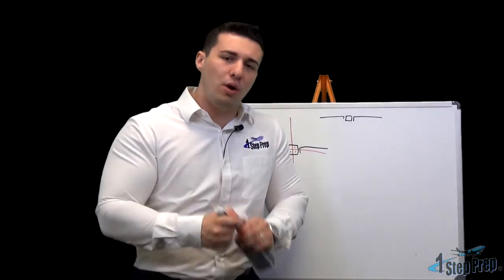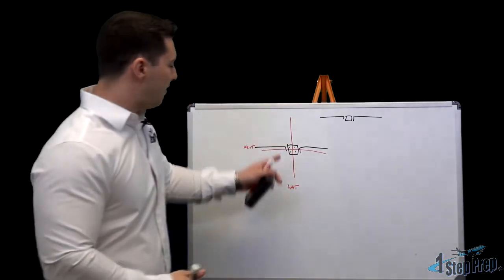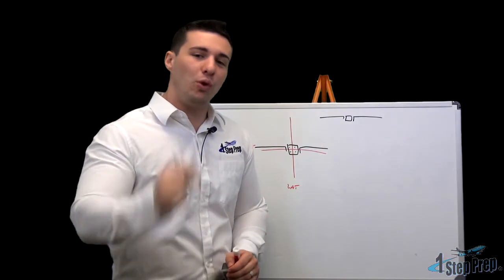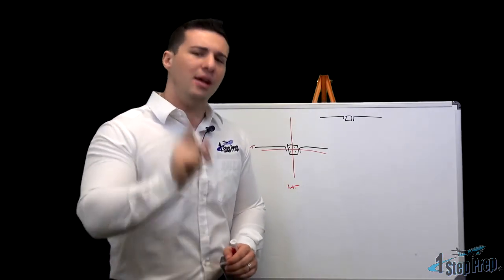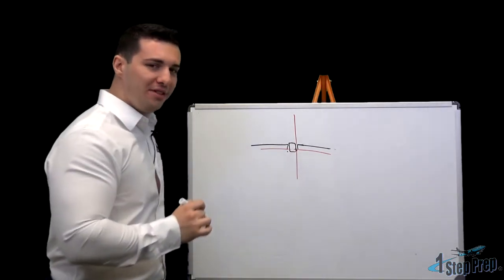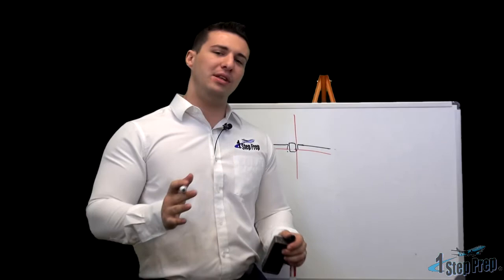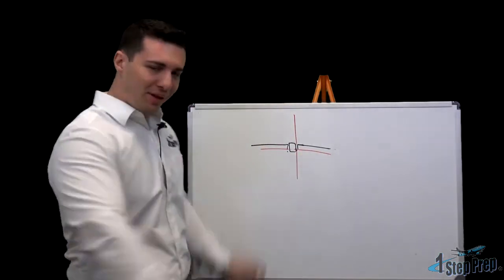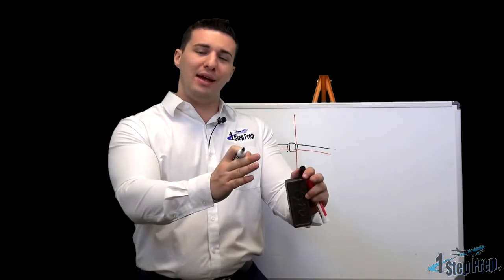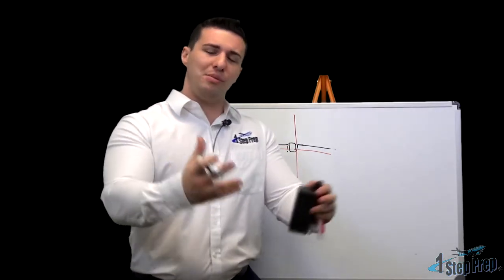And the number one issue we see all the time is the fact that the aircraft symbol is not centered on the flight director. Let me give you a good example of that. Notice the aircraft symbol not perfectly centered. Okay, not perfectly centered, and it may look like it. Keep in mind on the PFD, we don't have this giant airplane symbol like what I'm drawing here. We have a tiny little screen, depending even on the airplane you're flying. Some displays are larger than others, some are smaller.